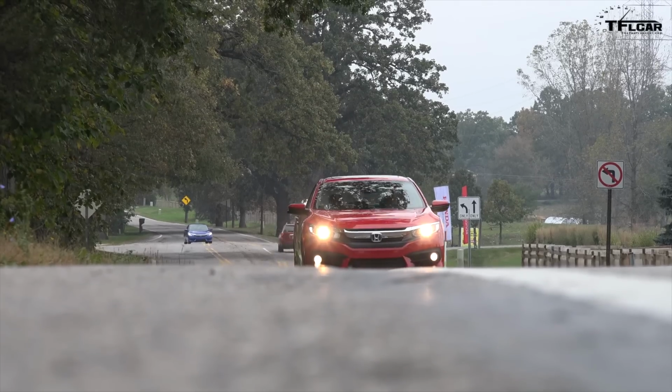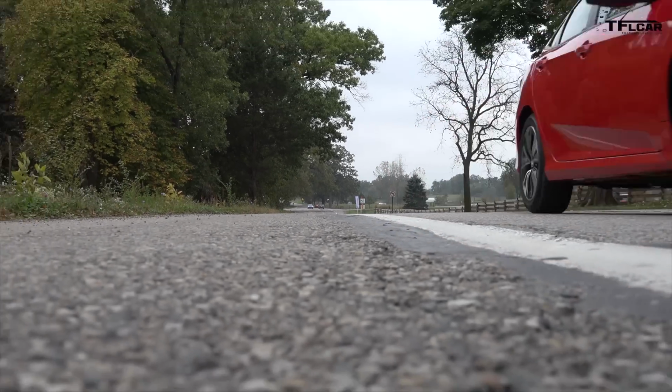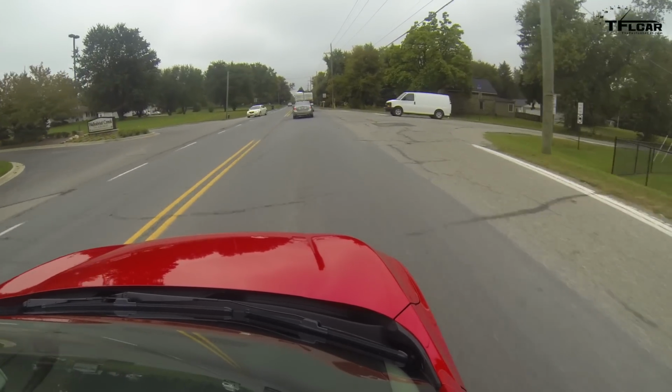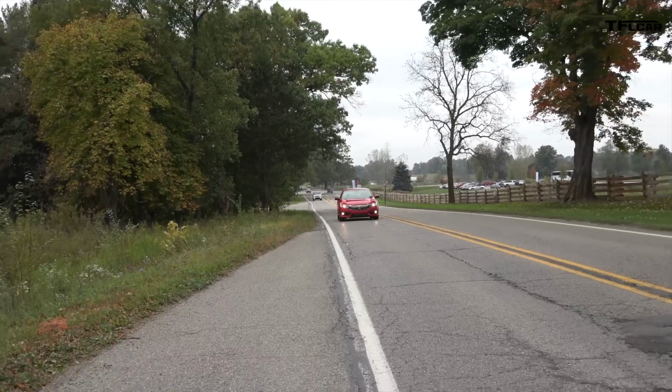Yeah. And you know that you can get the 2-liter with the manual transmission in this vehicle, but that is, of course, the entry-level car. So it starts at about, what, 18,000, and if you go all the way up to the Touring, it goes to about 28,000. Yep, that's what they were saying. And that base model is a manual transmission. But if you want the hot hatch, you're going to have to wait a little while. Yeah, a little while. Not too long.